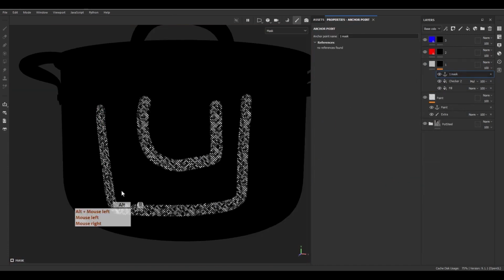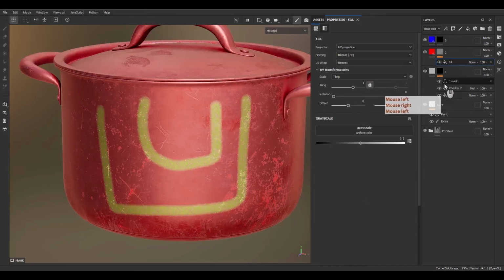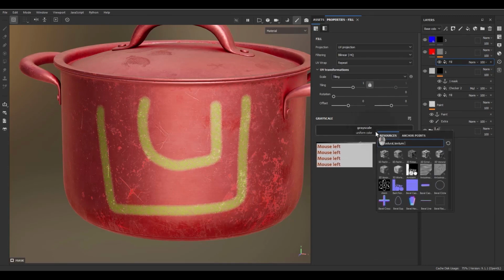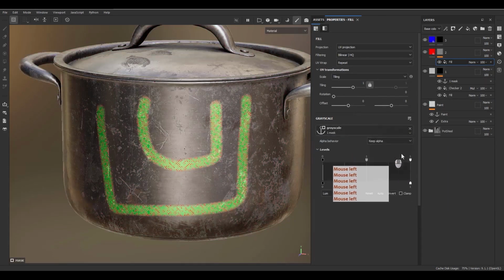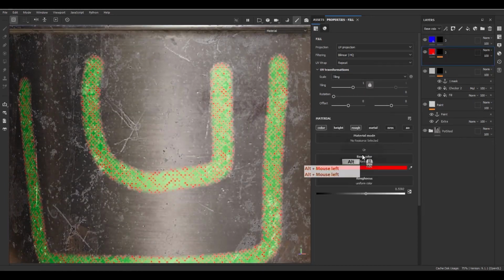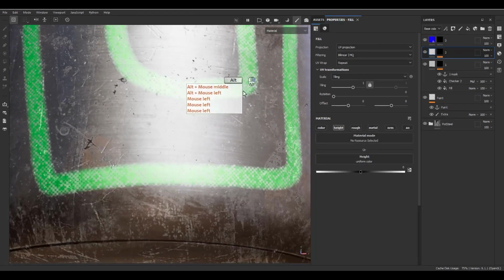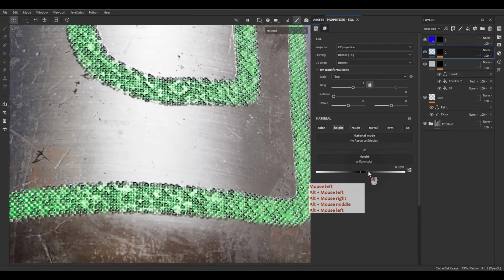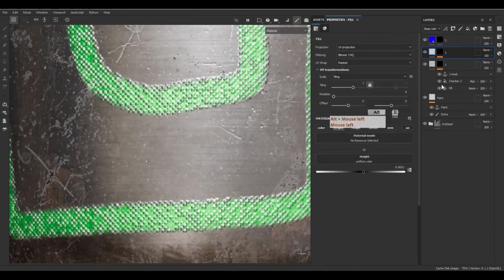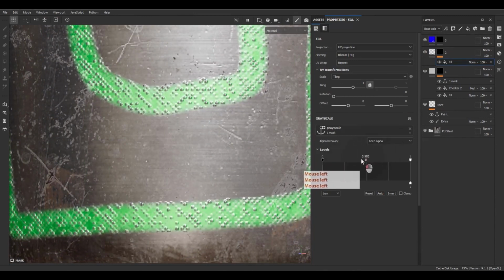Okay, so let's go and use the anchor point in the mask. So we just grab this mask, the result, and we are going to use the anchor point in here. Okay, and we can add height instead of color and roughness, and boom, we can play with the level, as you can see, and we can have different variation.